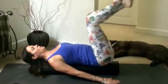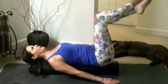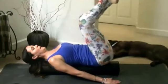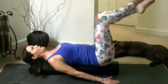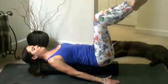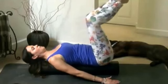Do it again. Draw in and up, and then return. And again, in and up, and return. In and up, and return. Switch which legs crossed, over under, balance stabilize, and return.